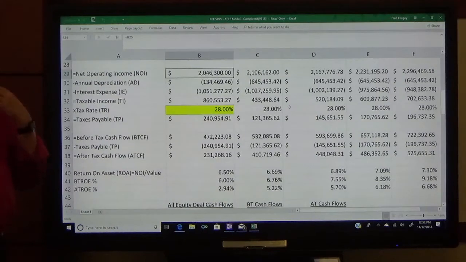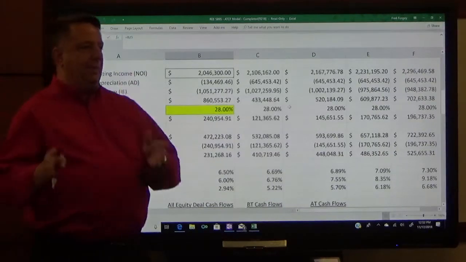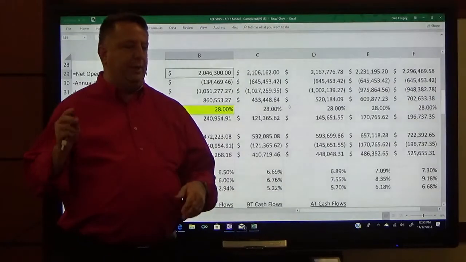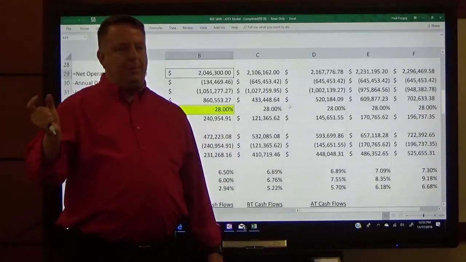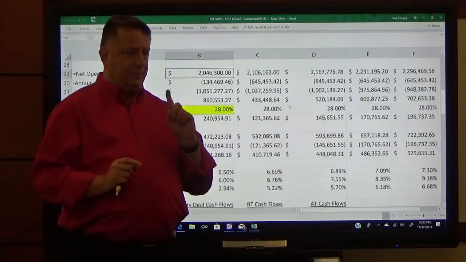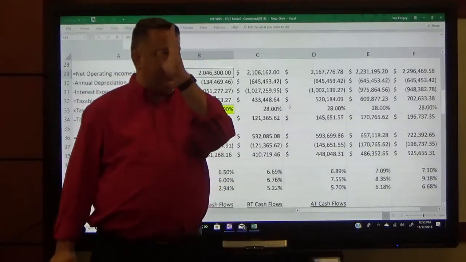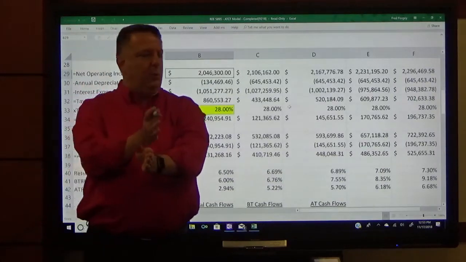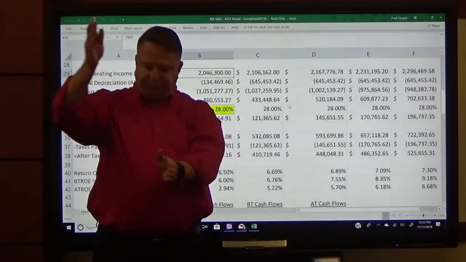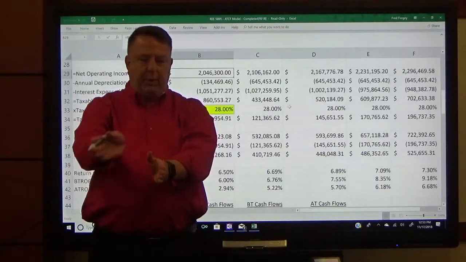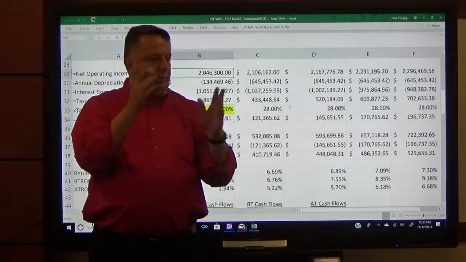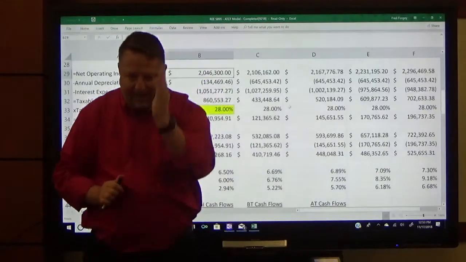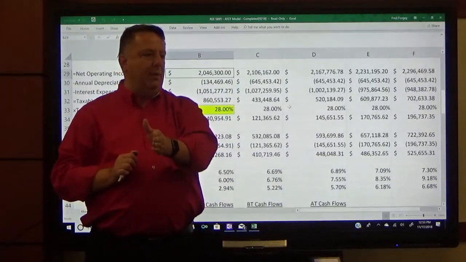So if the property was placed into service in January, you get what is referred to as a mid-month convention, which is regardless of when the property was placed into service in January, the assumption in the tax world is it was placed into service January 15th. So even if it was placed into service January 30th, January 1st, January 20th, anything, for tax purposes, it's a half a month that you get for depreciation.